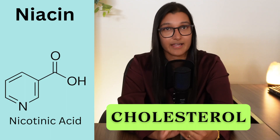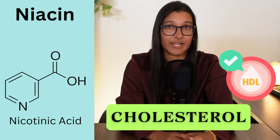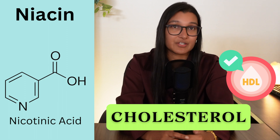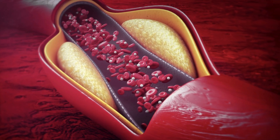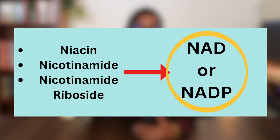Vitamin B3 is also linked to cholesterol levels because niacin, one of the three main forms, has been found to trigger the liver to produce more HDL — the good type of cholesterol. Higher HDL takes cholesterol away from arteries to the liver for processing, reducing buildup in arteries and the risk of heart disease. How niacin does this isn't fully understood, but either way, benefits to cholesterol appear to be a beneficial effect. The many benefits of vitamin B3 come mainly from the fact that it turns into NAD or NADP.